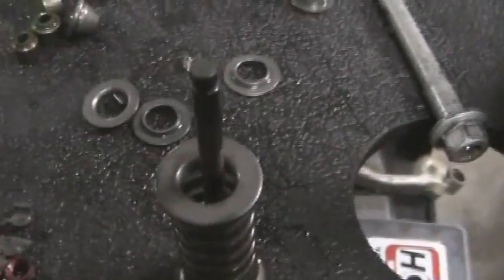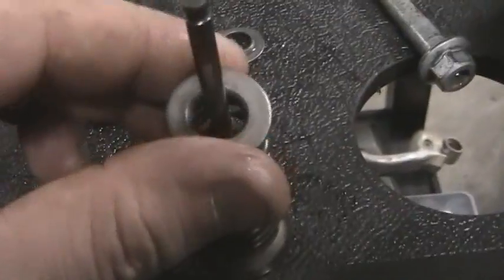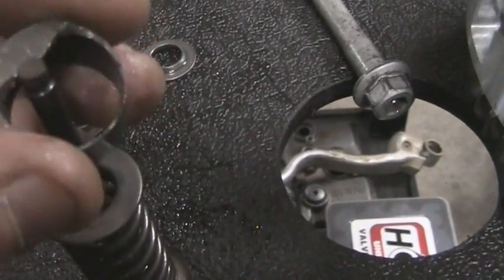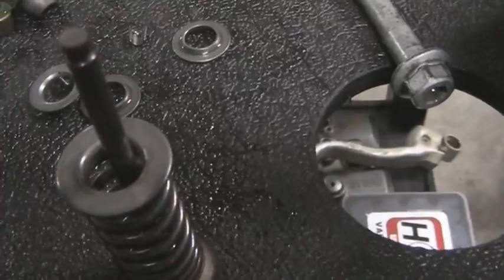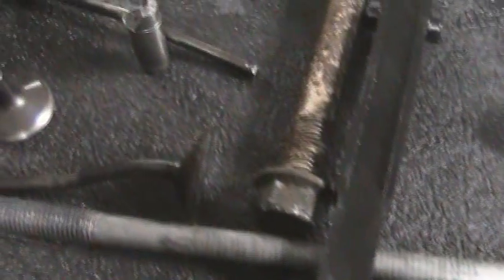Well, what had happened to that bad one, the remnants of it again, is only one of these keepers was on, which allowed this to tilt, which in turn allowed this bucket to tilt in there, grind into the head, which caused the valve to bend, or to smack into it and eventually bend. The odd thing was, even though these valves are bent here, I didn't see any marks on the piston at all, not a single mark.